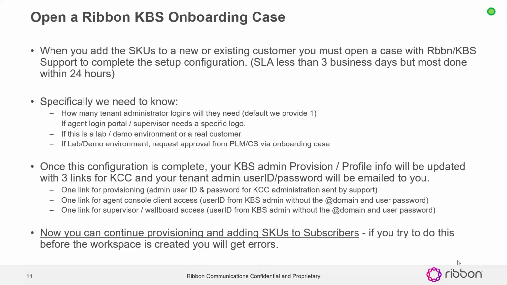What we say is the SLA for this particular request is 3 business days. In almost all cases, things are turned around in less than 24 hours. We just allow for the 3 business days in case there is a particularly heavy schedule and we can't put the resources on it immediately.